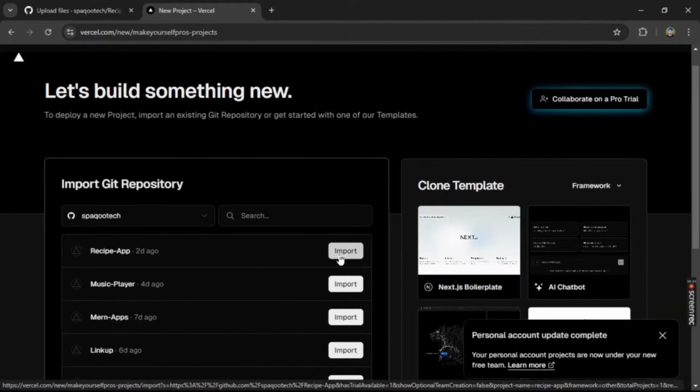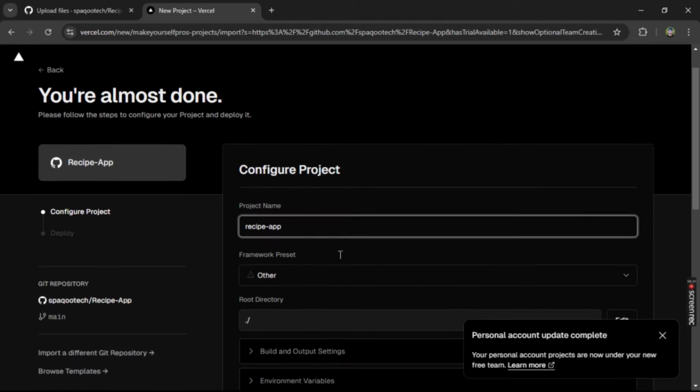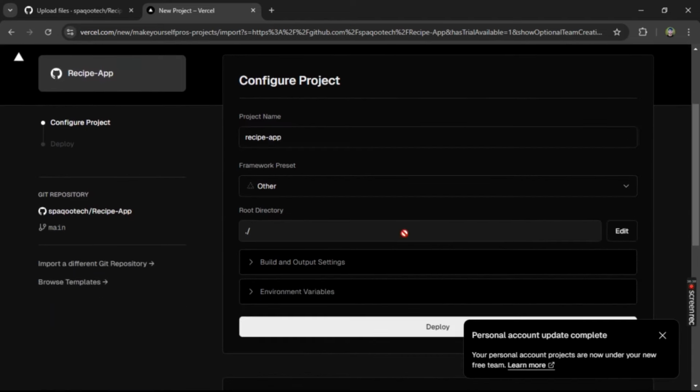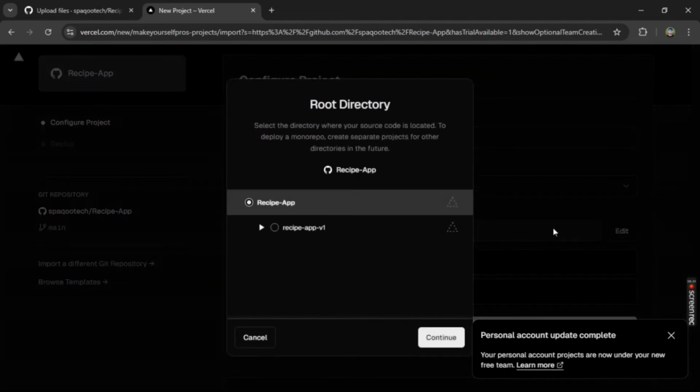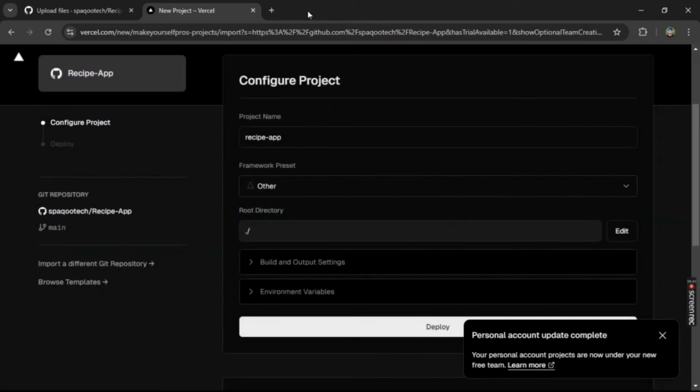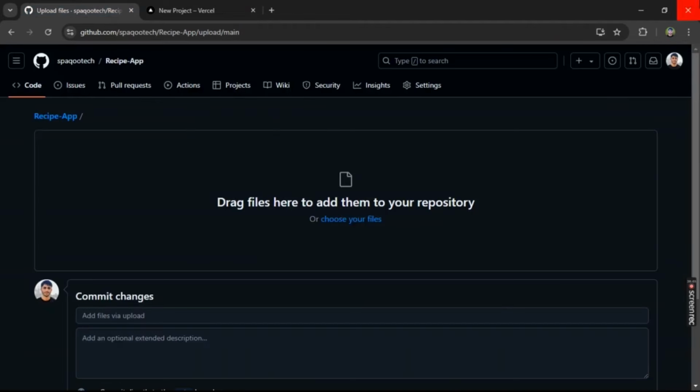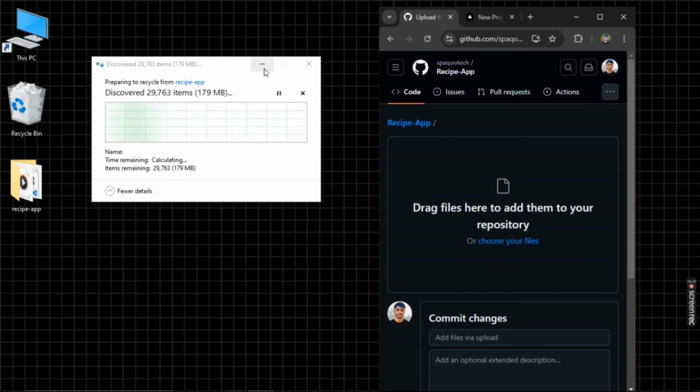Now we can import it on Vercel.com. For now we have to change the directory to our application. Before that, we have to wait until the node modules are deleted.